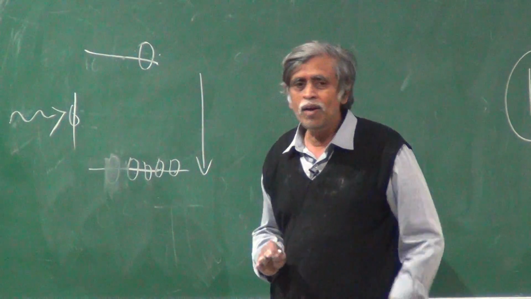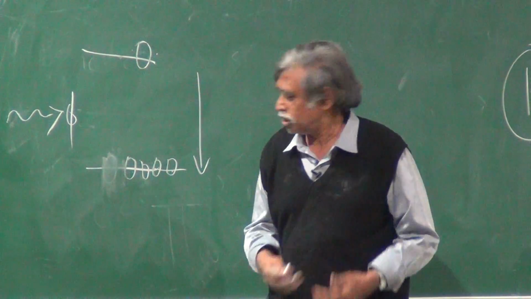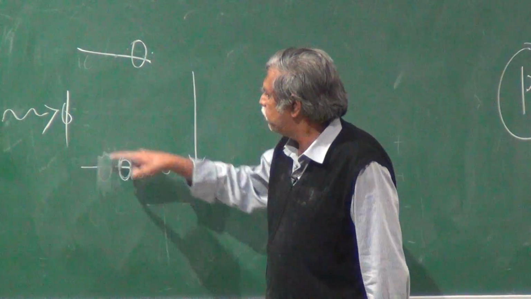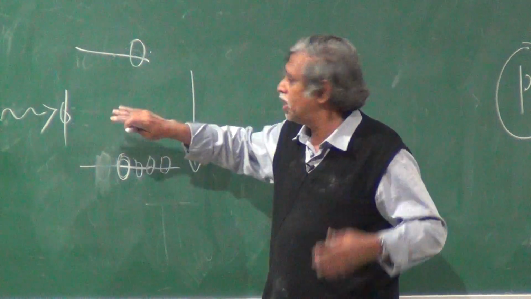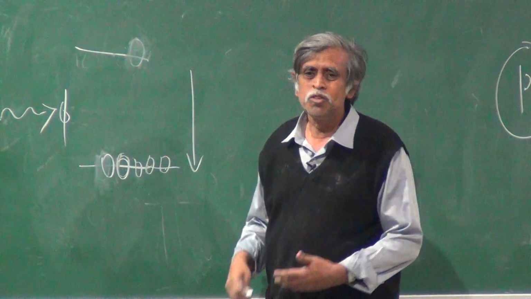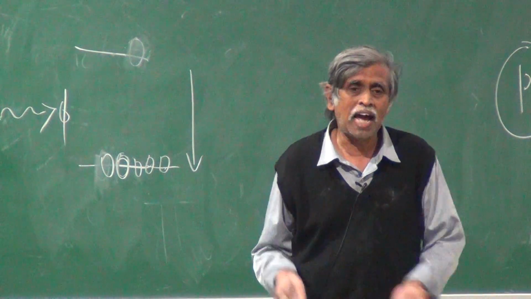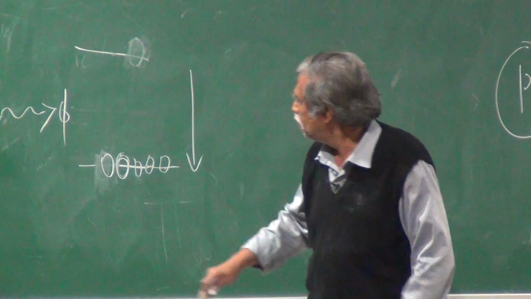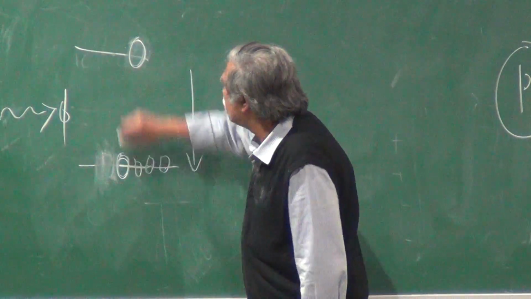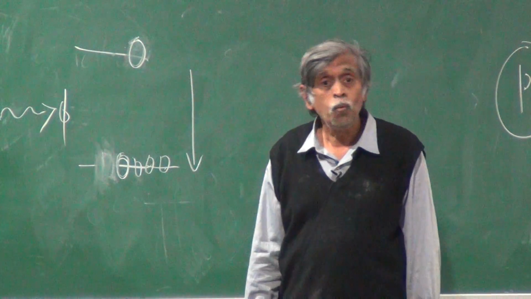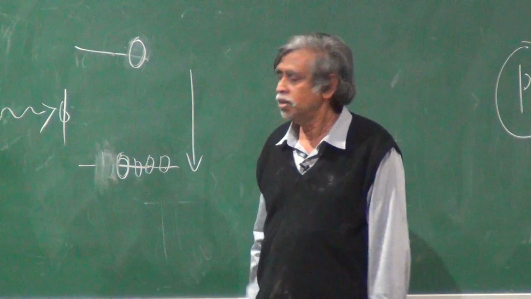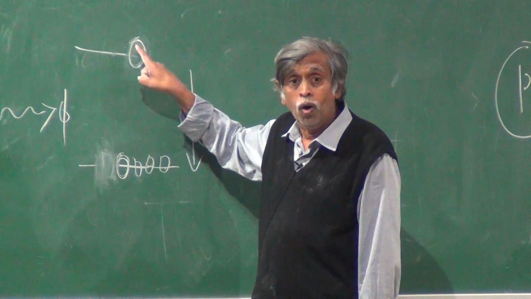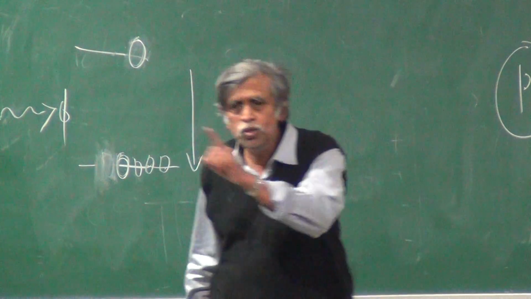So now I want you to answer me or ask this question. First photon went up. So in the very first scenario, there was no question of stimulated emission. I didn't have a molecule up there in the first place. Now, I'm here. What do you think will happen when the photon comes? This fellow can go there, or this fellow can come down. Which do you think is more probable?